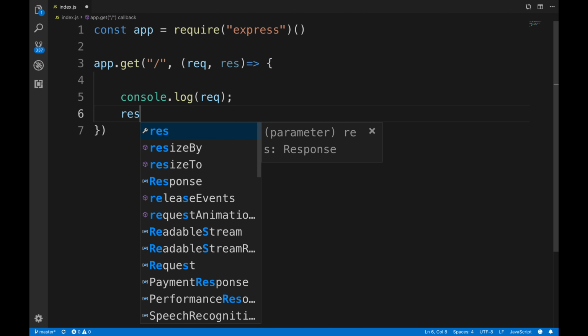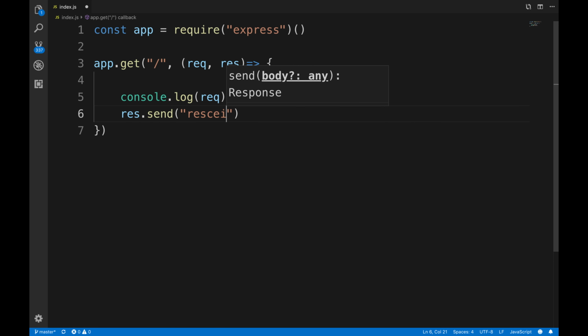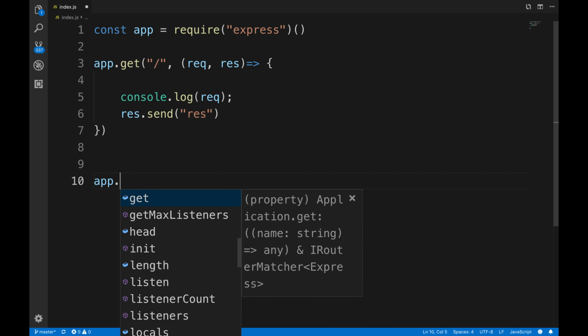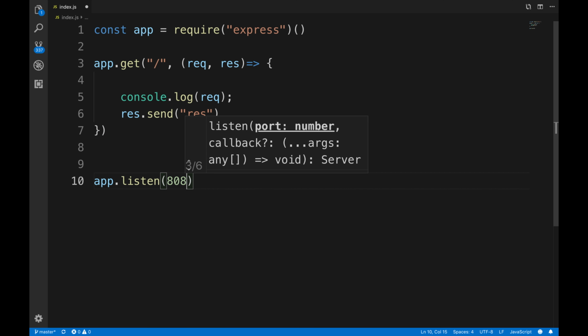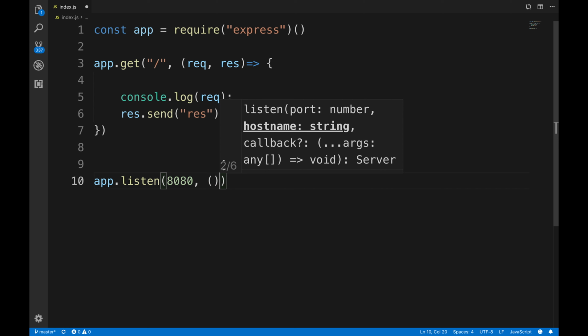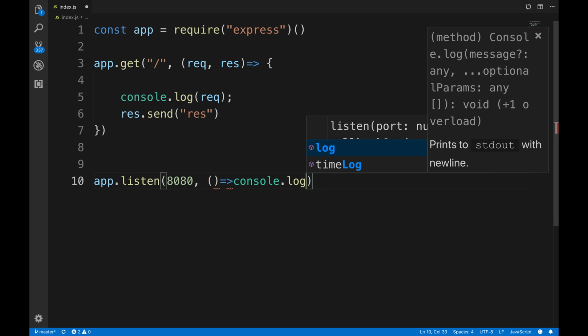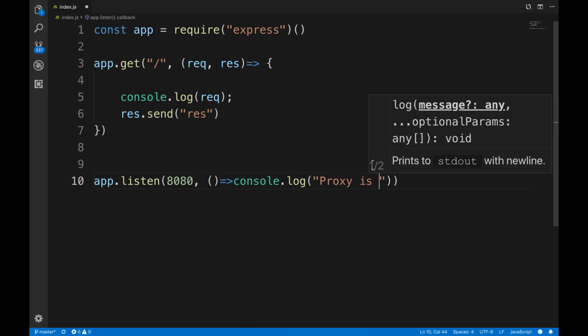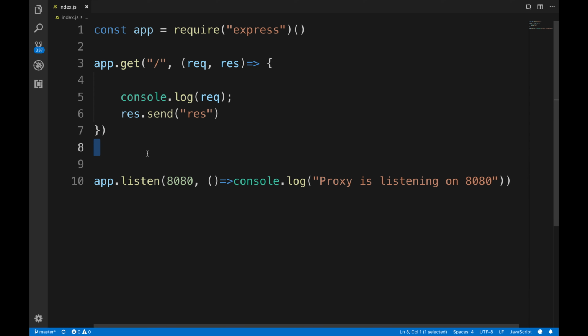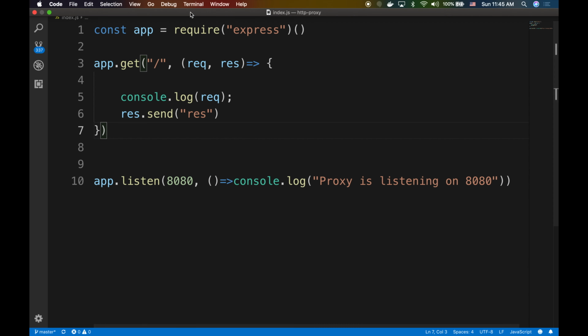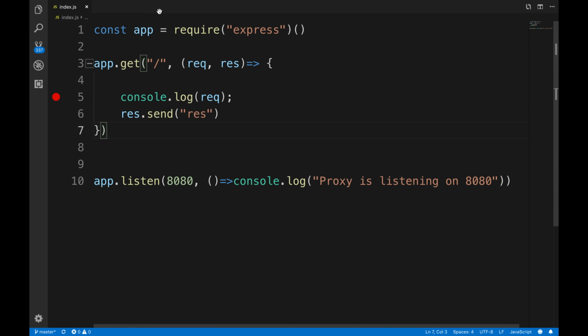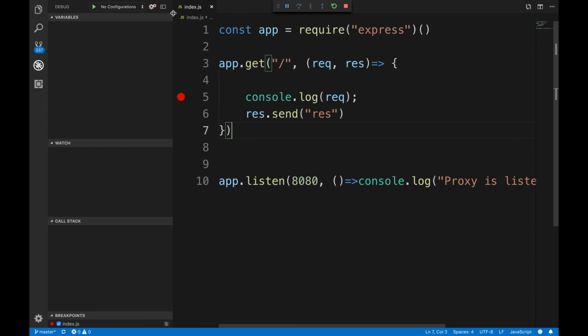Well, let's just send "received", something like that, anything, right? And then app.listen, I'm going to listen on port 8080, and then say console.log "proxy is listening on 8080". It can be any port you want, but I just chose 8080 because it's famous. Okay, and I'm going to add a breakpoint here, and I'm going to listen to this thing.